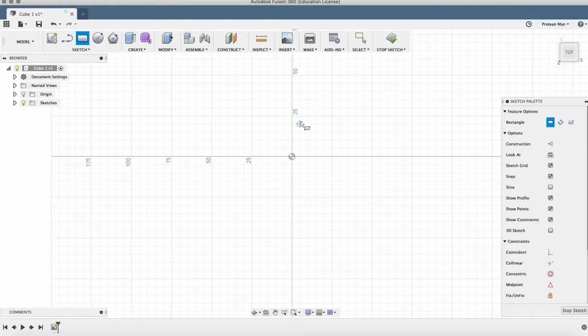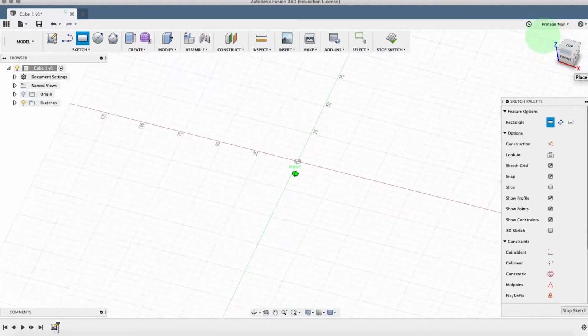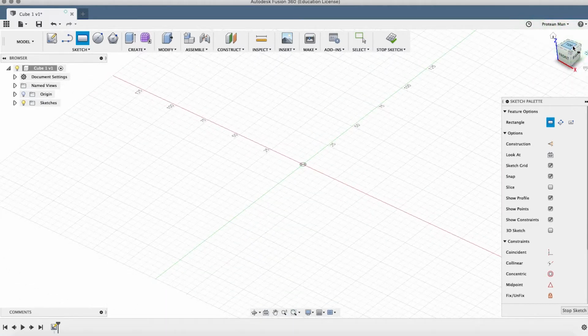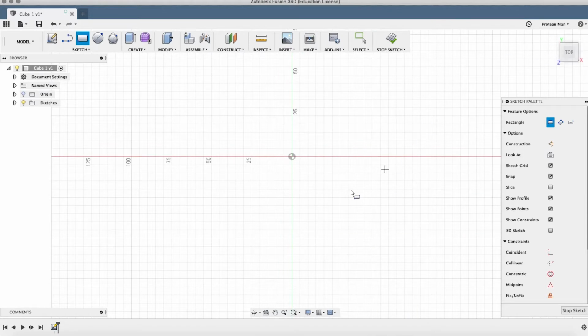Now what happened was the entire canvas shifted. My view shifted to the top. Look up here, it says top, so it's stuck now. What this is doing is keeping our view from getting confused from a 3D view. We're going into a 2D view, 2D being just a direct view. I can change it if I want and change it around again. It's not stuck. But this is just for quick reference. You can actually change this function later on, but we won't.